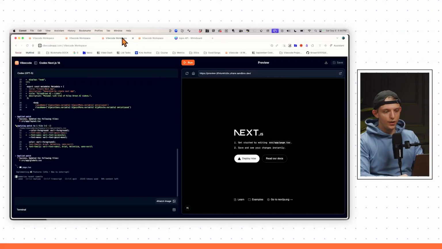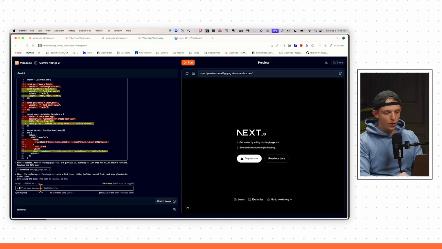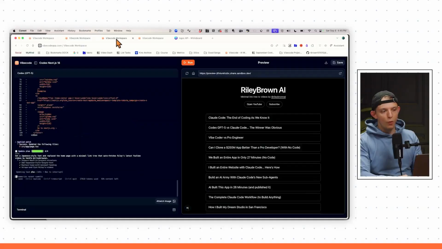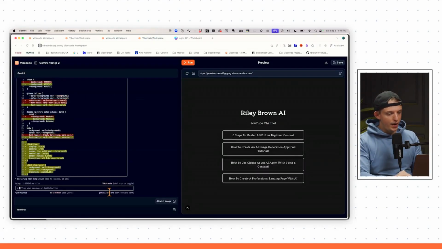Let's go ahead and check on Codex. Codex is still working, and Gemini is still working. If you were running these locally, you would basically have to approve each and every code change. Not every single code change, but it'll say like, are you sure you want to make changes? And you would press yes. You would press yes. In this web version, it's running it on bypass permissions mode, or I think Codex calls it YOLO mode. And I think Gemini also calls it YOLO mode. You can see here it says YOLO mode. So it doesn't ask for any permissions. It just does it. And it also automatically saves.